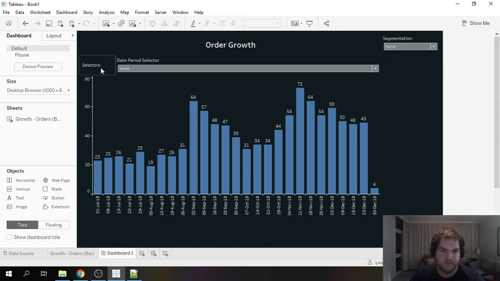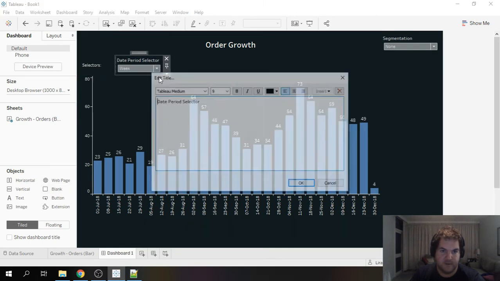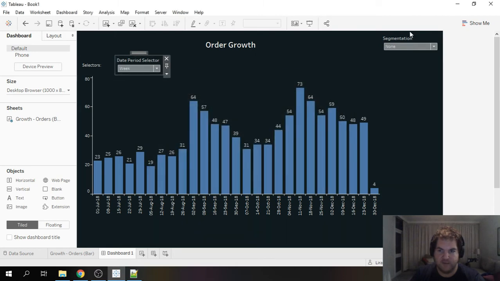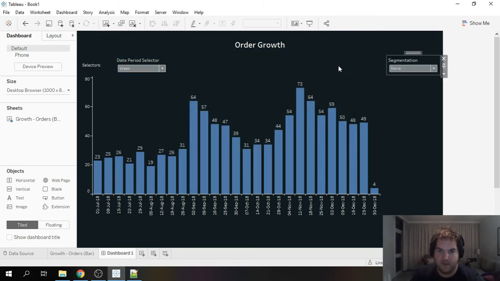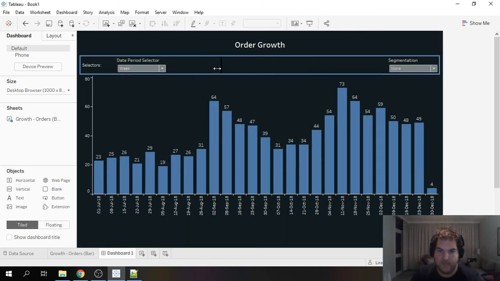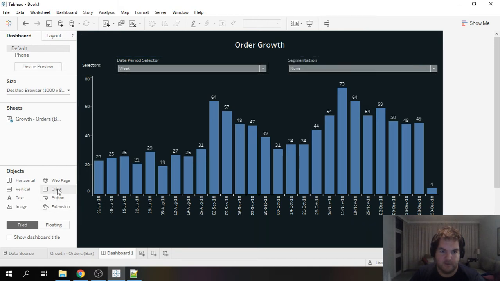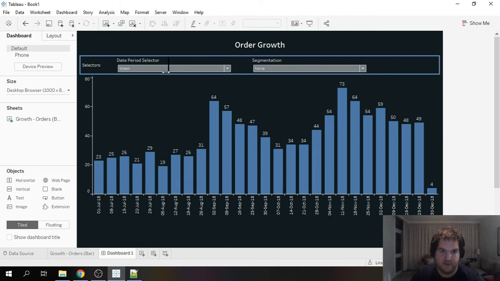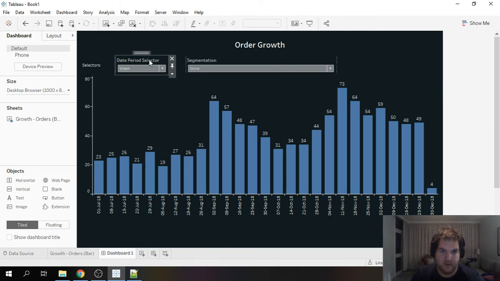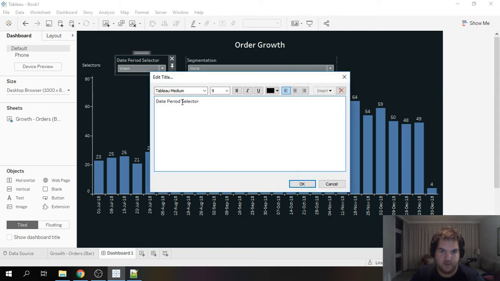Okay. Perfect. Put a blank. Space it out. Let's rename. Yeah, we'll rename everything at the end. Put that in there. Okay. Just got to play around with the sizing. This I want to call date period.